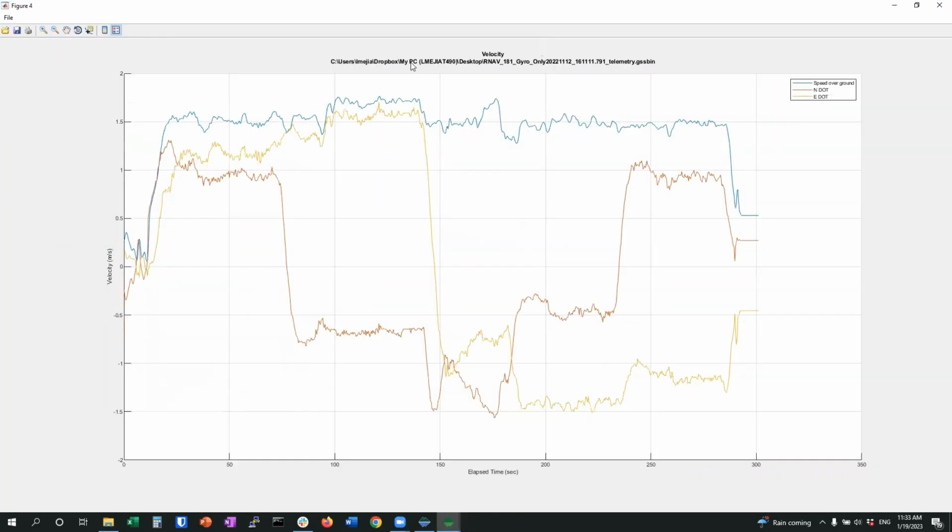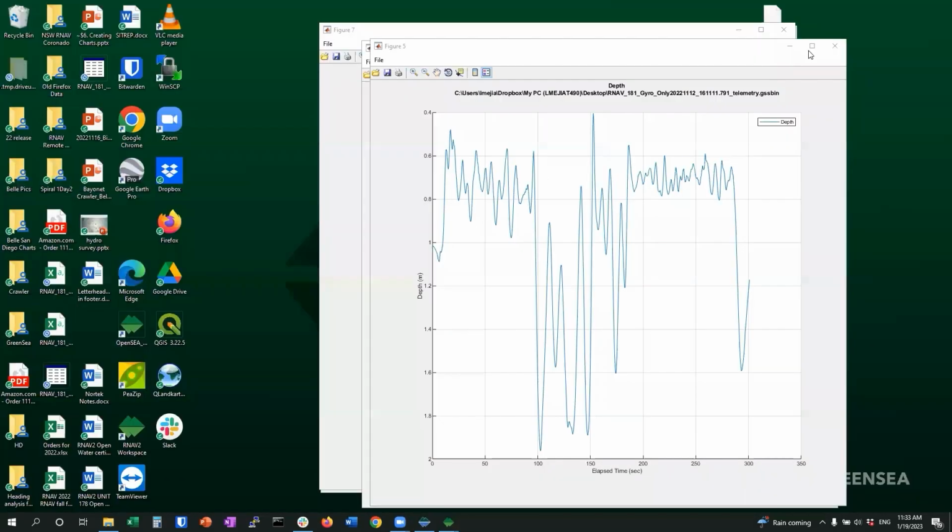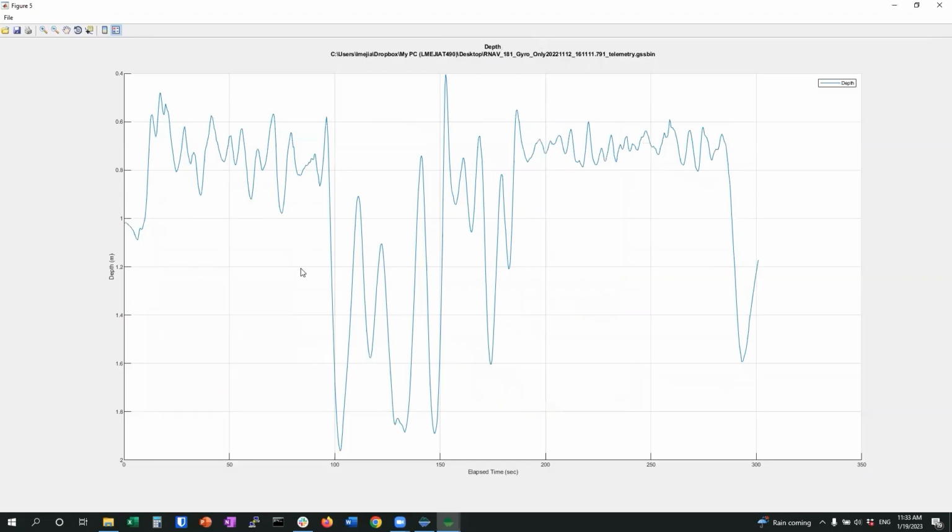Velocity is another output that we'll get. Northing and easting dot is an engineering tool, but for me, I'm going to look at what the speed over ground was. This is recorded in meters per second. Here it looks like I peaked out at probably 1.75, roughly 3.1 knots, give or take. Moving on, let's look at depth. At the bottom, we're looking at elapsed time in seconds. From here to here, it's 50 seconds. Looks like this would be the surface run, then the dive.